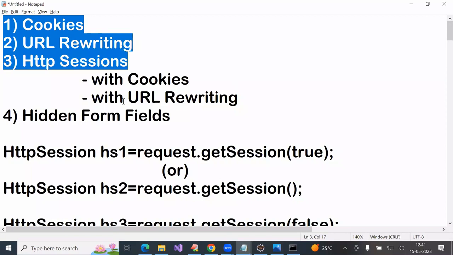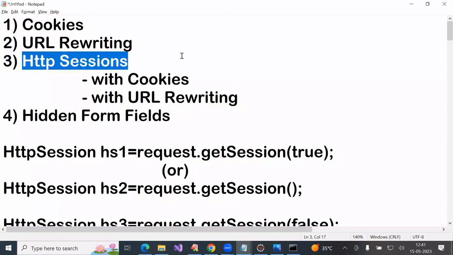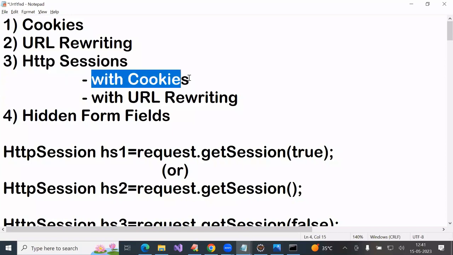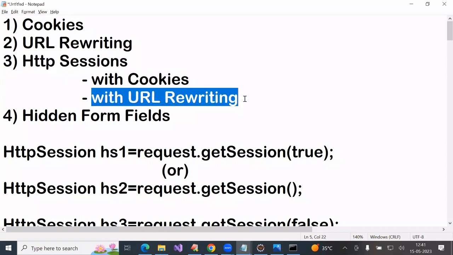That is okay. But this one we cannot implement independently. Now, either cookies are required or URL rewriting is required. Which one is better? Those who selected cookies, why are cookies better? Those who selected URL rewriting, why is URL rewriting better? URL rewriting always works.